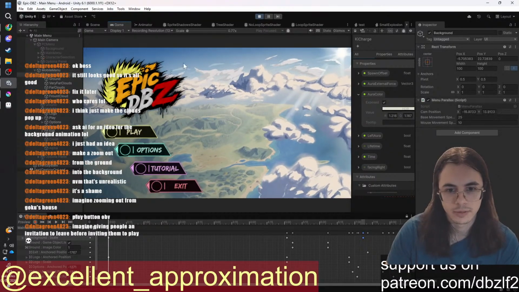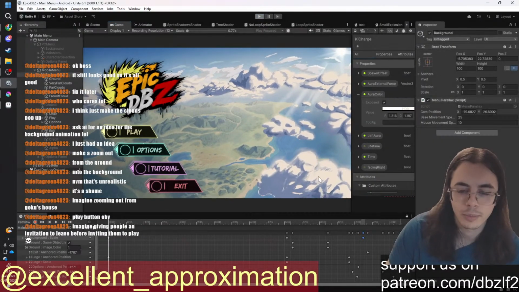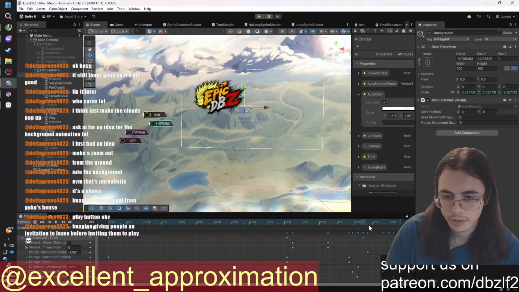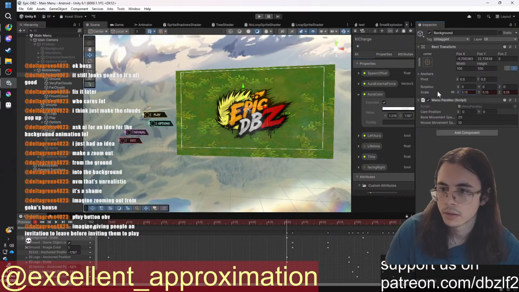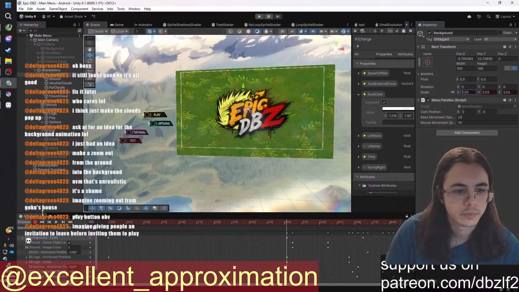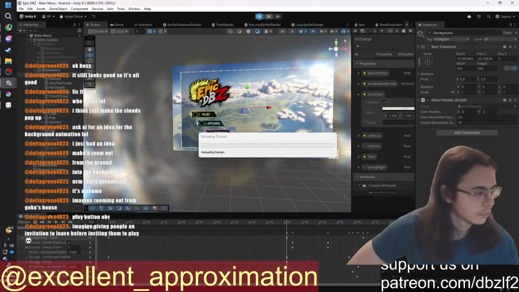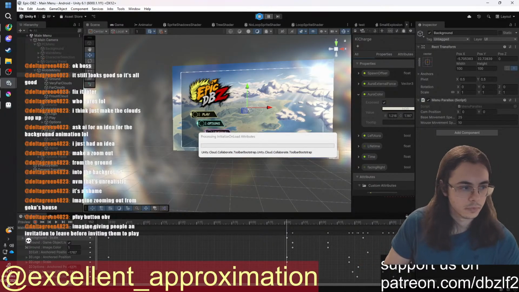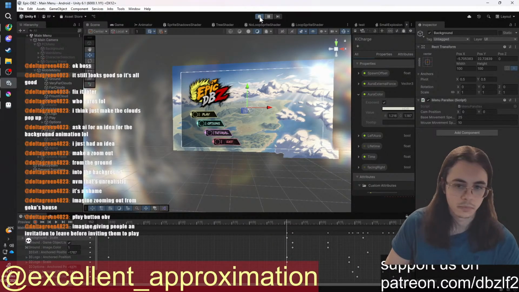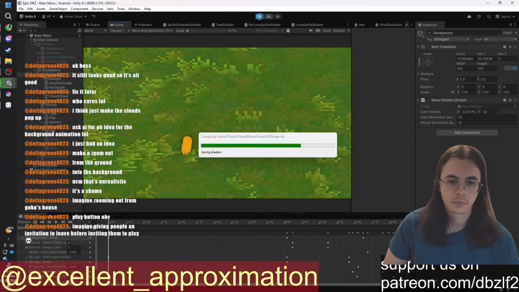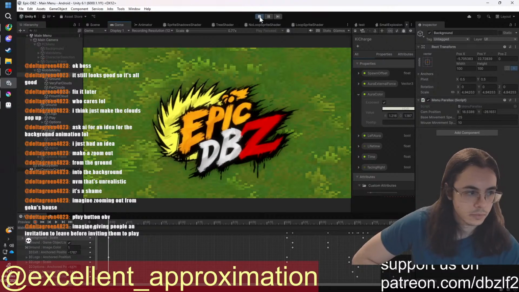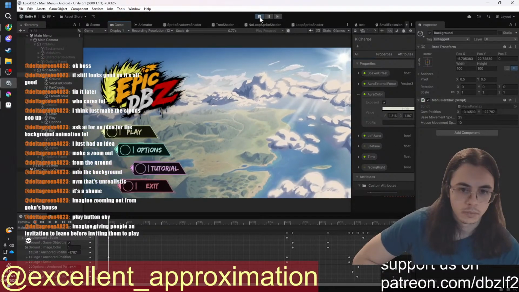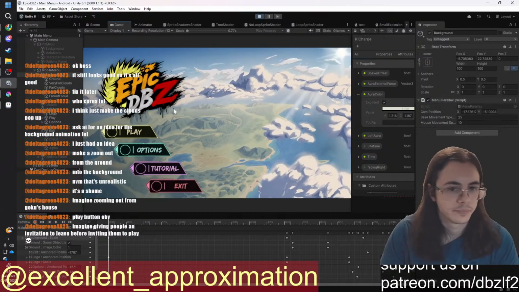Is that good or is it too slow, too fast? Is there too much zoom? I think there's too much of it, probably. I'm going to decrease it. Let's try 5, for example. Okay, I think that's better, probably.